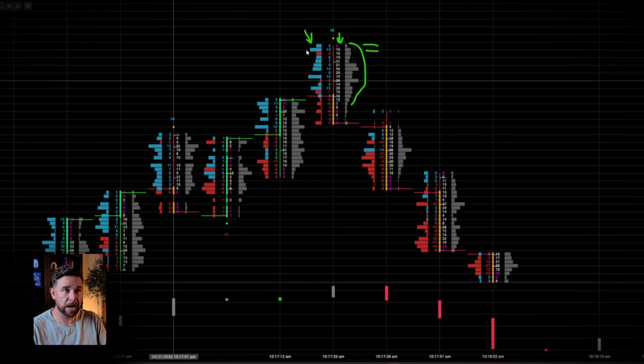So at the top of this bar, we see there were 13 aggressive buyers and 15 total transactions. So there were more aggressive buyers than aggressive sellers at this tick. And at the high of this bar, you can see there were all aggressive buyers. There were 6 completed transactions and a positive 6 delta. That means there were 6 aggressive buyers and no aggressive sellers at this moment in time, and price failed to continue moving any higher from here.